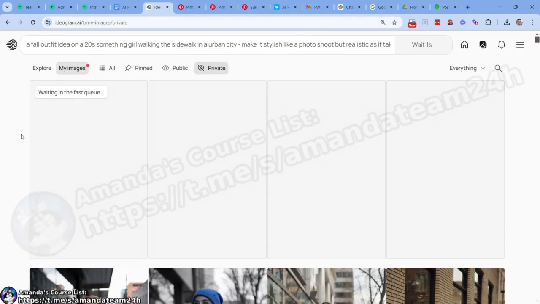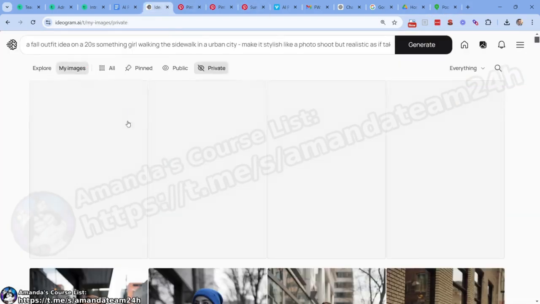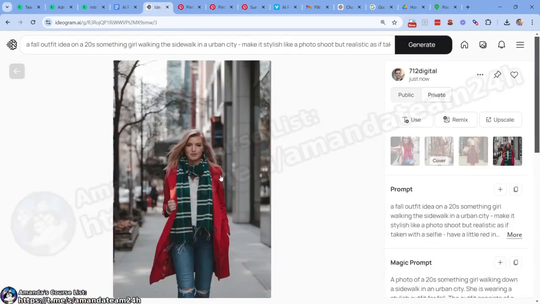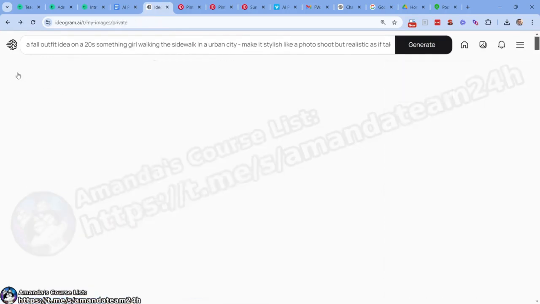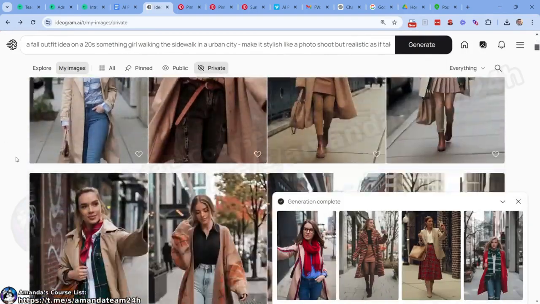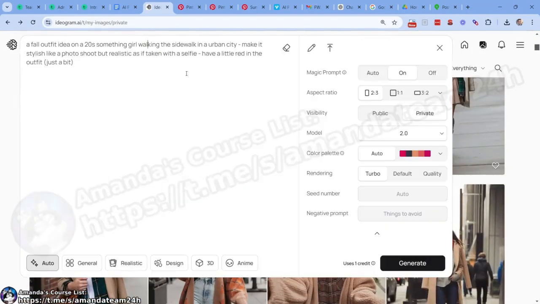So by changing the prompts quickly, we're able to have all these images be unique. That's the goal. And then we're going to be able to export them quickly too. Push to Post Planner. So Post Planner's over here. I'll show you exactly how to do that. Let's see. That's excellent. This looks like a real image, right? I was hoping to get away from the feel of professional photography. Have a little purple in it.